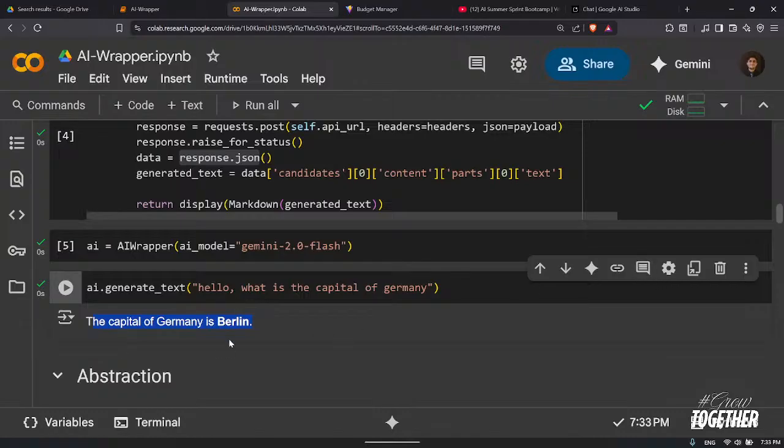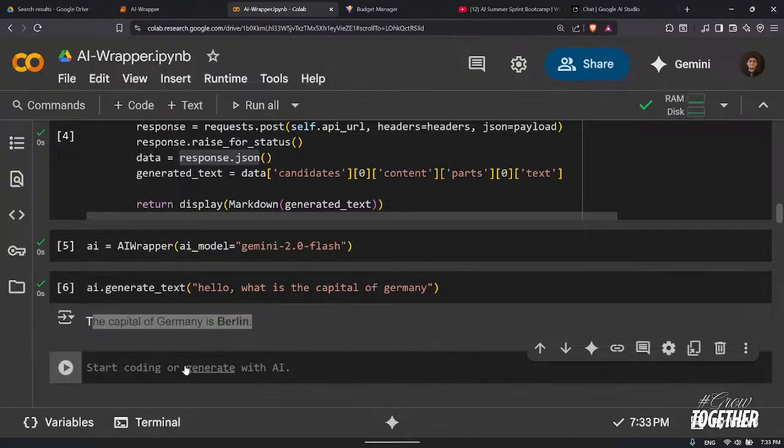So let's say we want to write something else. For example, AI.generate text. Let's say, how many mountains are there in the world, and we run it.